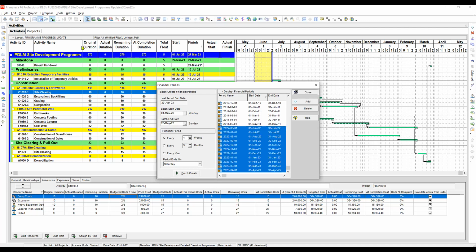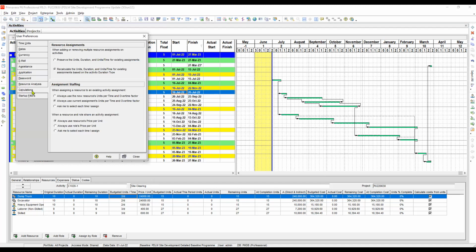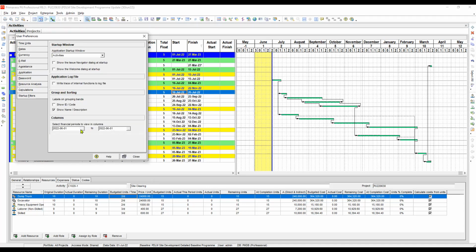But before that, we have to go first, okay, wait. To show it in our column for our current program, we have to go here, edit, and then user preference, and go to where we can find it. This one, application. You can see here the columns. Select financial period to view in columns.